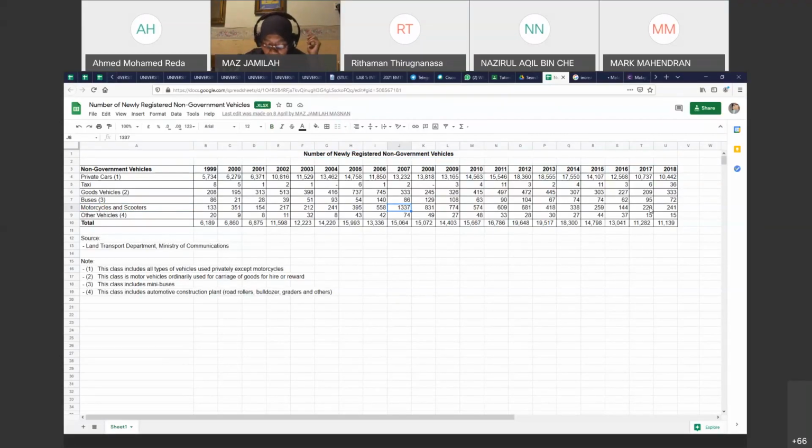Have you identified which country this data is from, Brunei or Singapore? I'm sure this is not Malaysia, because it's very weird, very low numbers. This is the number of newly registered land transport vehicles.